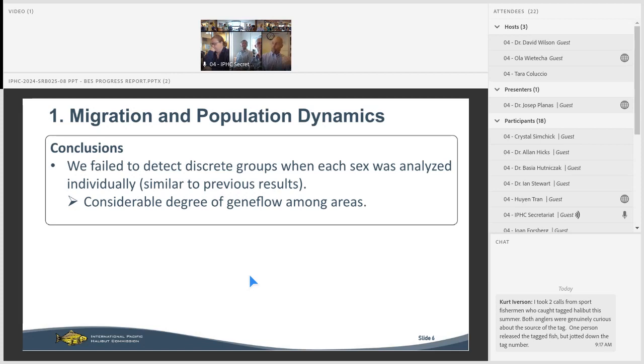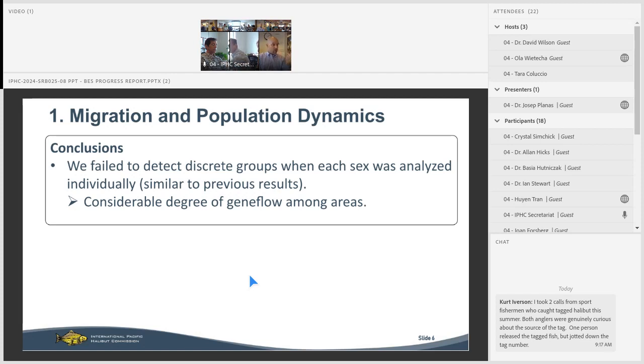We've done, Joseph's team has published on oceanographic modeling of larvae to try and understand that dispersal, and now on movement of juveniles inferred from patterns in the trawl data. But for 4B, I think we still don't really understand which life history stages are well connected across that boundary. And I think Andy's done a good job of describing that just because we don't see a genetic signal doesn't mean it's just panmixia. We could have very low rates of exchange and still not get a genetic signal. Our harvest rate in 4B could be way higher or lower than it should be for optimal yield, depending on the type of linkage that's going on there.